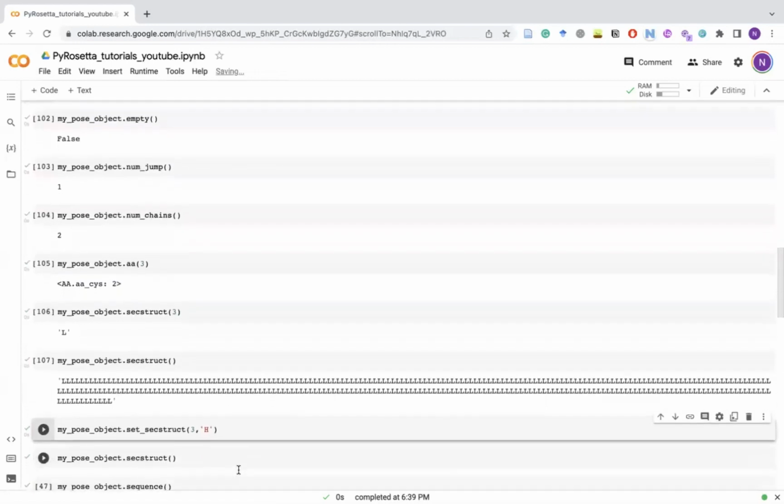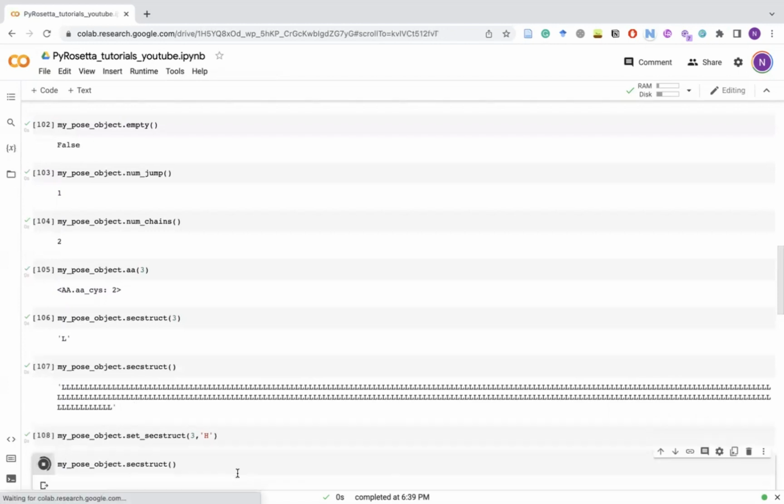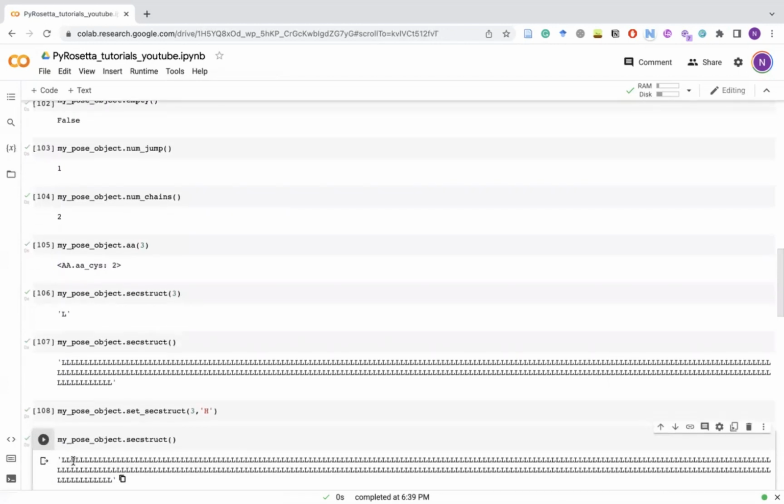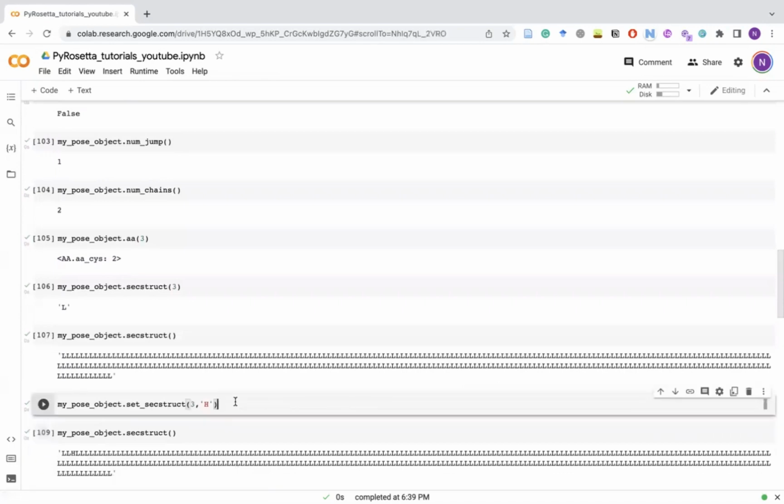So if I get the secondary structure for the sequence another time, you can see that the 3rd one is changed from L to H. But it doesn't change any coordinates or anything. This is just to change the type. It doesn't change the real structure. It's just some assignment.